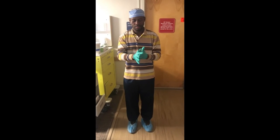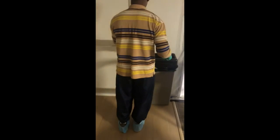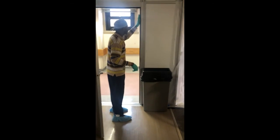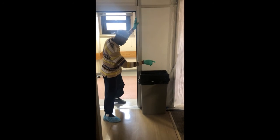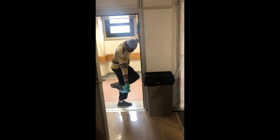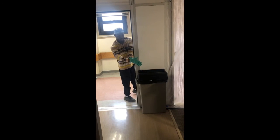Now that your hands are decontaminated, the last thing to do is leave the room. Open up the door and remove your booties as you leave. Stabilize yourself with one hand, lift up your shoe, and remove the booty — booty goes in the trash, clean foot goes out in the hall. With the same hand, remove the other booty, dispose it in the trash, and clean foot out in the hall. Now take off your gloves and dispose of them in the trash. Close the door behind you as you leave.